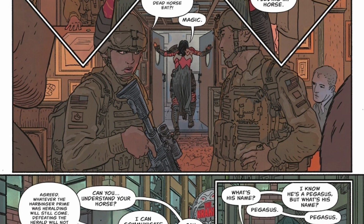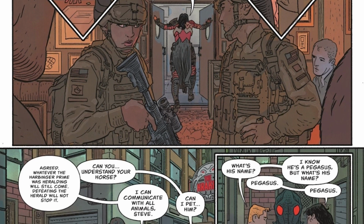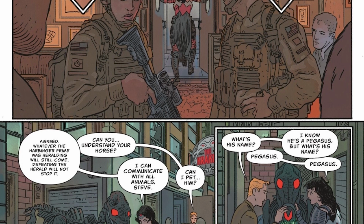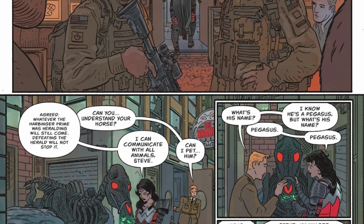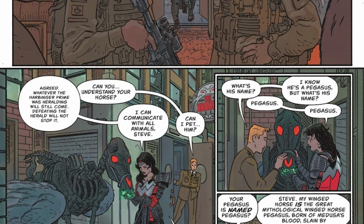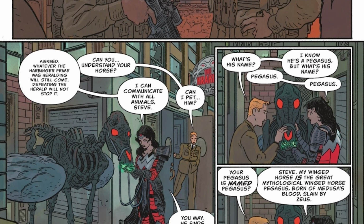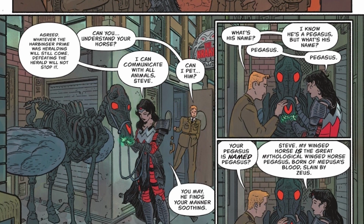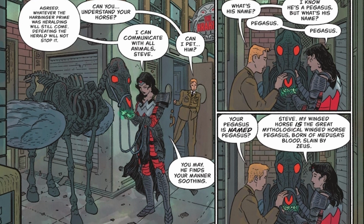Diana leaves to go and feed Pegasus, and Steve joins her and they bond over talking about the mythical winged horse, and Thompson lets loose a very sly hint about maybe how Steve got out of hell, implying that he was brought back to life with magic and sacrifice. And it makes me wonder, what if Cersei sacrificed herself to bring Steve back to life? Seeing how Diana looks at him and is enamored by him and taken by him, maybe this could be her final gift to her daughter to kind of thrust her out into the world with Steve.